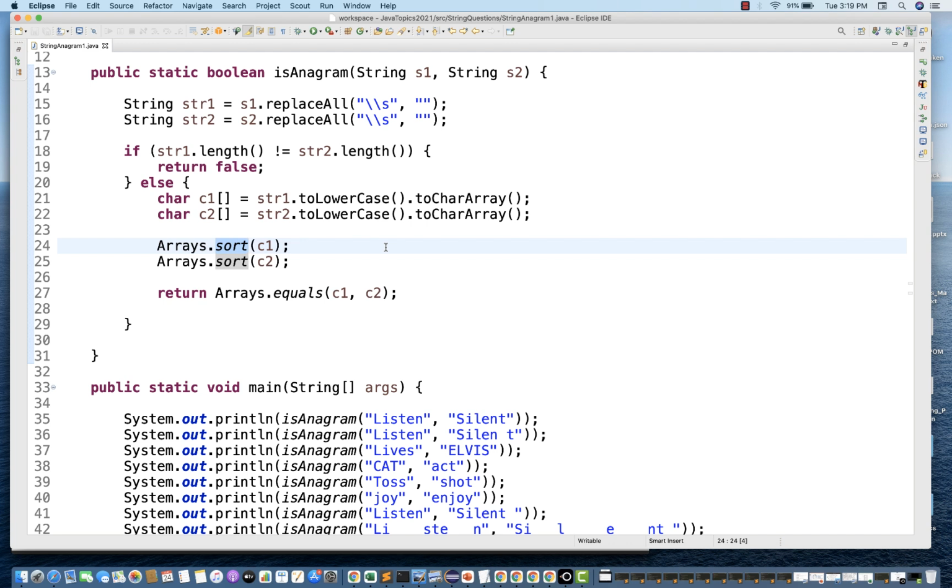The problem statement is not about the sorting. The problem statement is about that specific problem, that is anagram or something like that. Let's say finding the first highest number or maximum number in a particular array or something like this. In that case, sorting is one of the steps there, right? So that's why we should ask the question. But it is quite understood these days that if you are using sorting, that's perfectly fine. Same thing for toLowerCase, toCharArray. There are certain inbuilt functions that we have to use. There is no point in writing a separate logic for lowercase or toCharArray when inbuilt functions are already available. I'm going to use them.